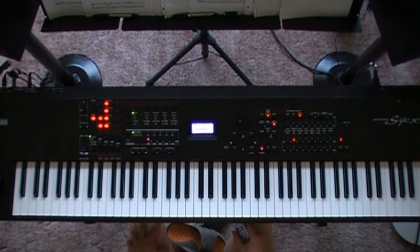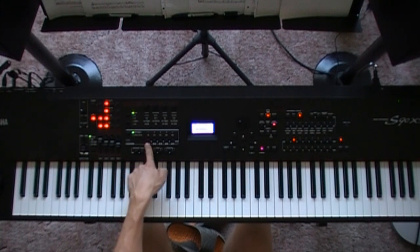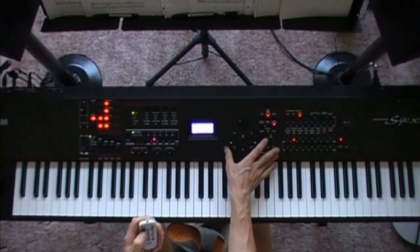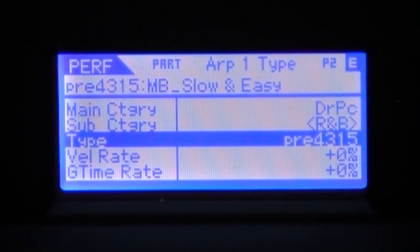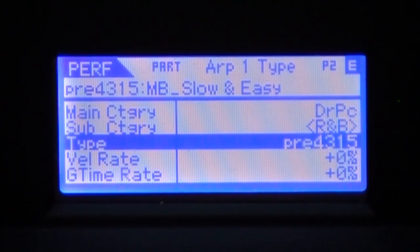Now, we'll add the arpeggio. We copy it all the way across again. By the way, you'll see that message in the screen. So our part 1 and 2 are copied all the way across, 1 to 5. That's a good reference to start our piece at.